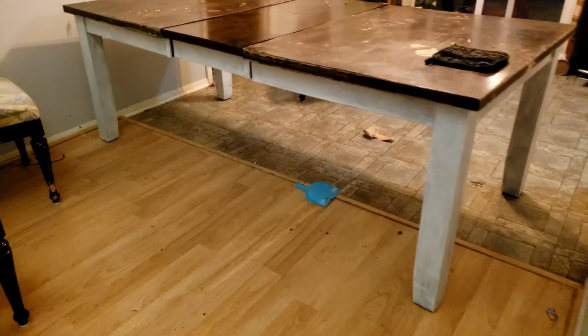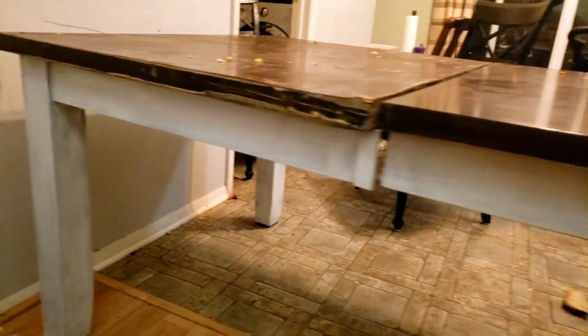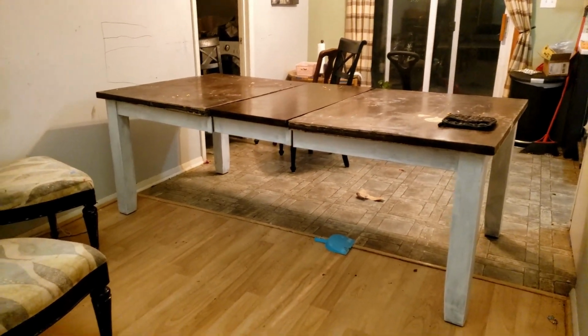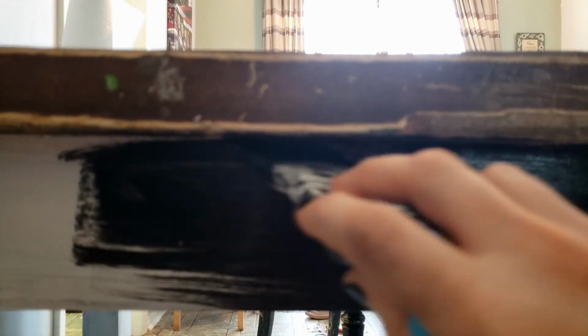So of course, first I used primer in High Hiding White to try to cover and make everything stick really nicely when I did go to paint it. And then I used the leftover paint from my kitchen cabinets that is called Blackish by the brand Clare, which I absolutely loved on my cabinets. And I decided to go ahead and use some of the leftovers from that on the kitchen table as well.